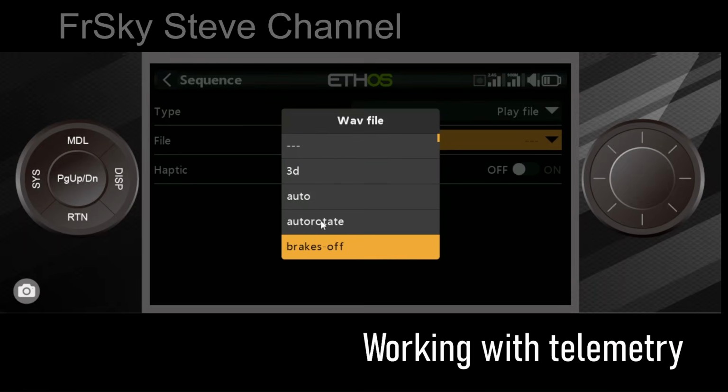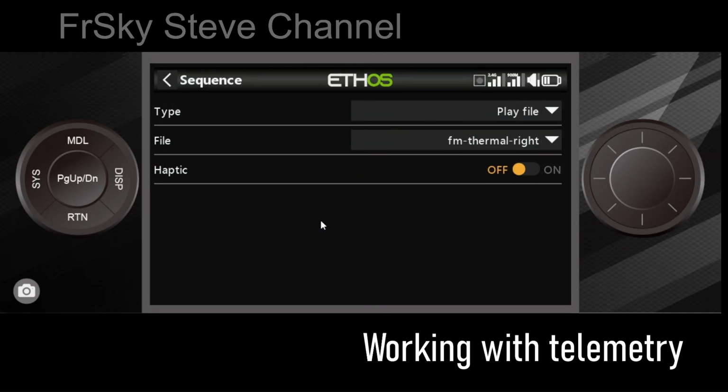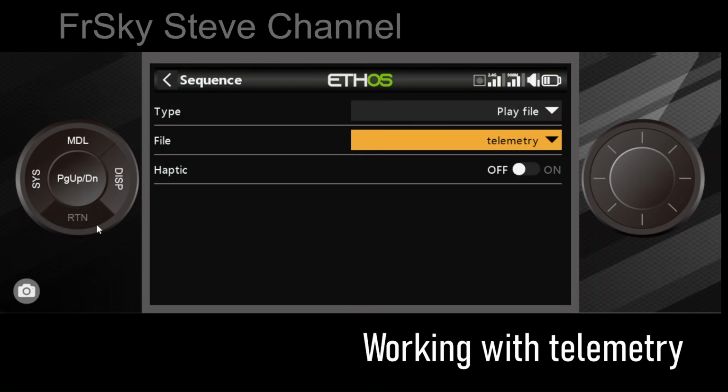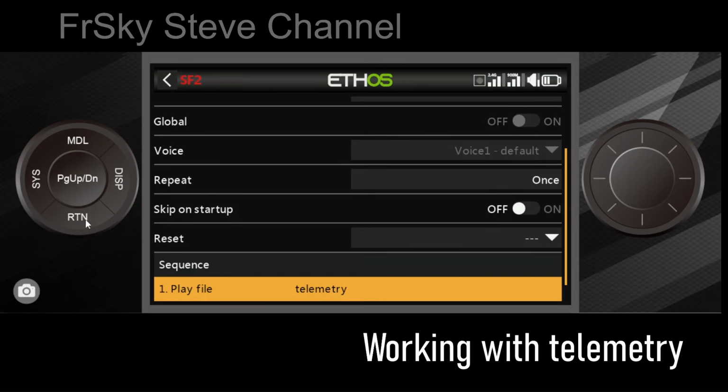The problem I have is I did not set up something that says stall, and that really should be something you set up. So I'm going to go down here, QRS, telemetry. It's going to call it telemetry. Let you know it's stall speed. All right. And at some point you can create your own sound file that says stall.